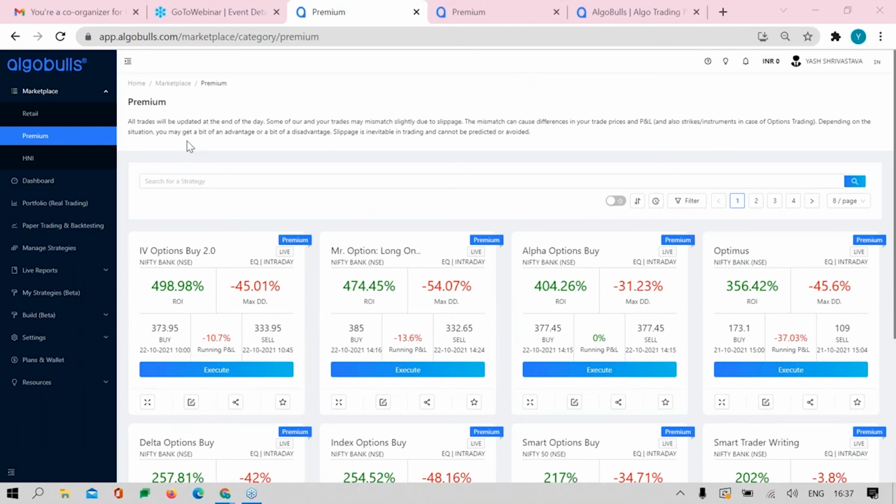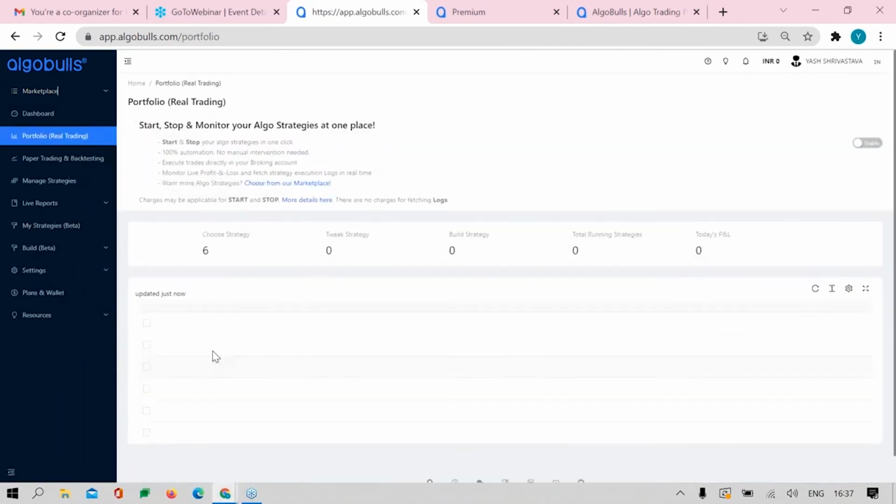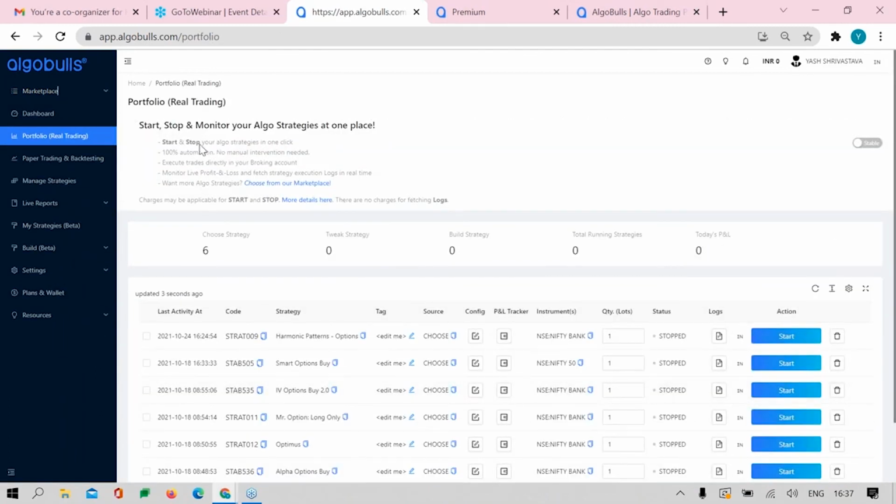How do you activate a strategy? I've already answered it. You can directly click on the execute button, and it will be added directly to your portfolio. If you have invested 25,000 rupees, I didn't get the relevance of the question, Mr. Ramasagar. If you could put it again in the question section, I'll be happy to answer it too.